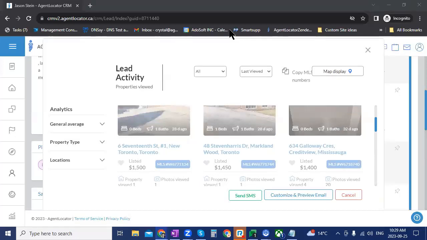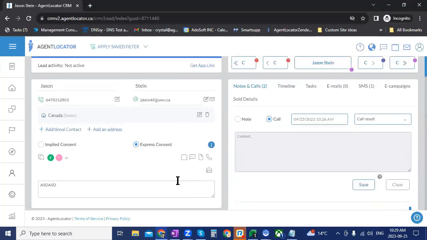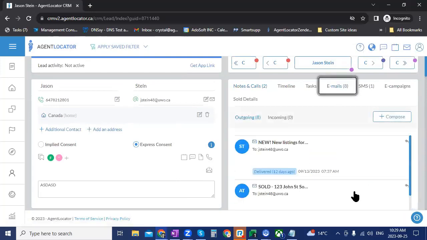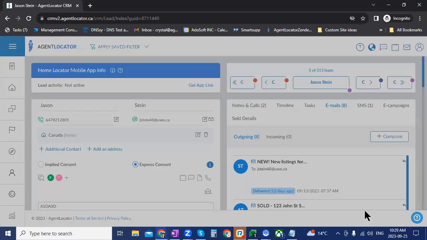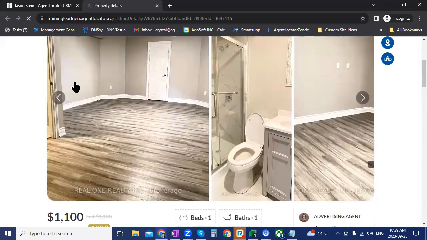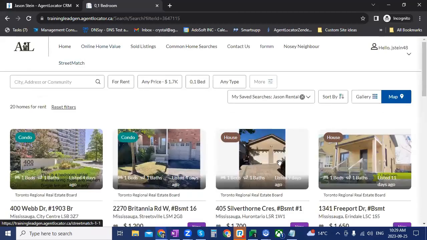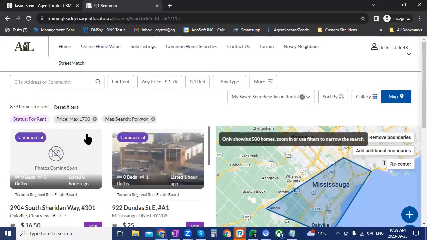So Shabana is saying they will be sent the listing, the MLS listing, by doing this step. Yes. So these are listings that they have already viewed on the website. So if they're on the website and they're browsing listings, let's pretend I'm looking at this one and I go onto the website, I want to look at these properties. Okay, I want to look at these properties here. The system is tracking this. This one's been rented. But as I'm going on the website, they're getting these listings.